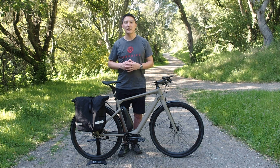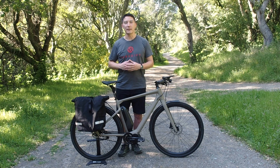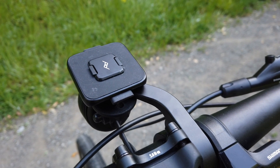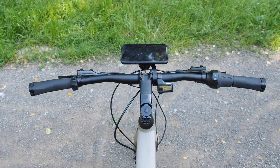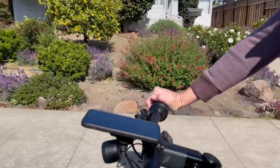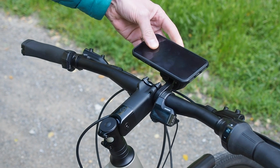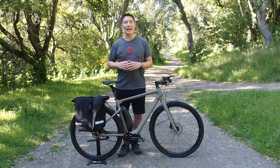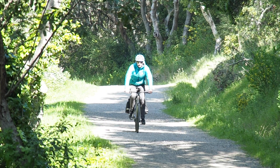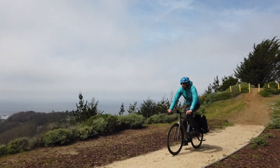For many of us, our phones are indispensable riding tools that we use to navigate city streets, track our fitness, and stay in touch with friends. For our money, the Peak Design Mobile Bike Mount is the slickest, most secure phone mount on the market today. The hard-locking magnetic SlimLink attachment allows for effortless, no-look phone connection and easy push-button release, while also providing an incredibly strong grip on your phone even over the roughest bumps.